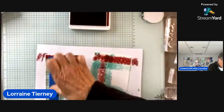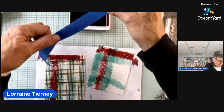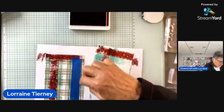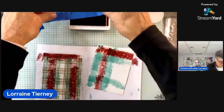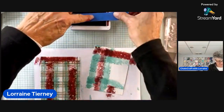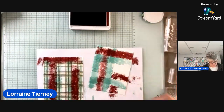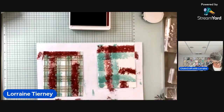But you know what? Messy is okay. And I think this would be a great technique to do with kids, because there's no right or wrong way. And I'll show you one that I did that was really kind of random. On this one, I'm even doing some partial strips. I'm not going all the way across.